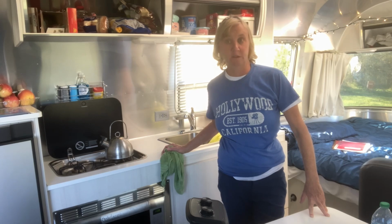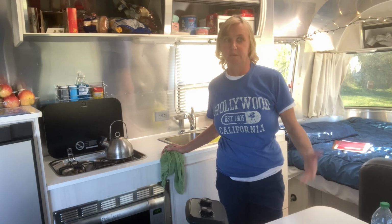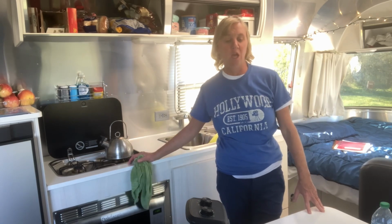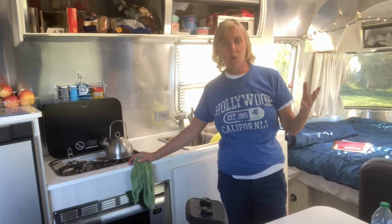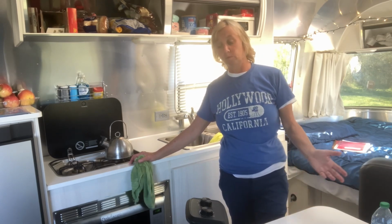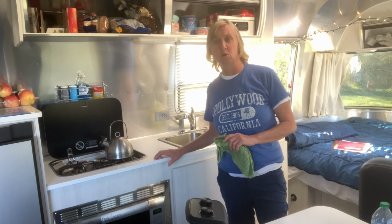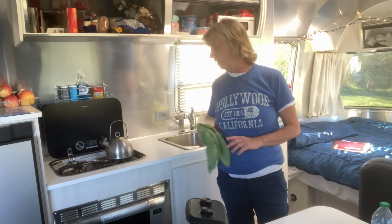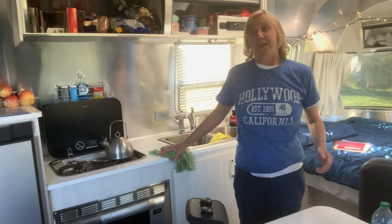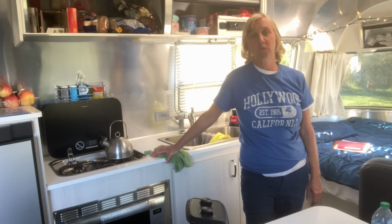I did contact the people at Airstream, and they said it shouldn't be doing that either. Never did that the whole time I've had the rig. So clearly there's some kind of a hole up there that's allowing air to get in, or air in that's creating the condensation. So I need to get that repaired sooner rather than later. I'll do that tomorrow, and I'll keep you updated on the repairs. So that's what's going on with the leak with the skylight, and that's all I have for today.